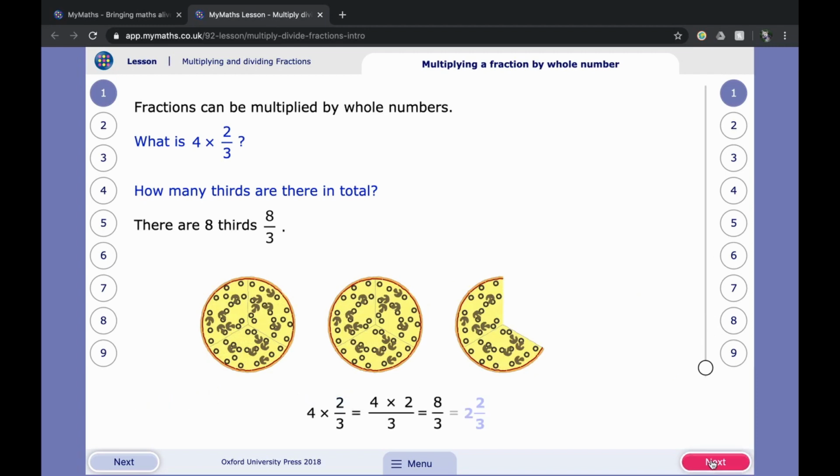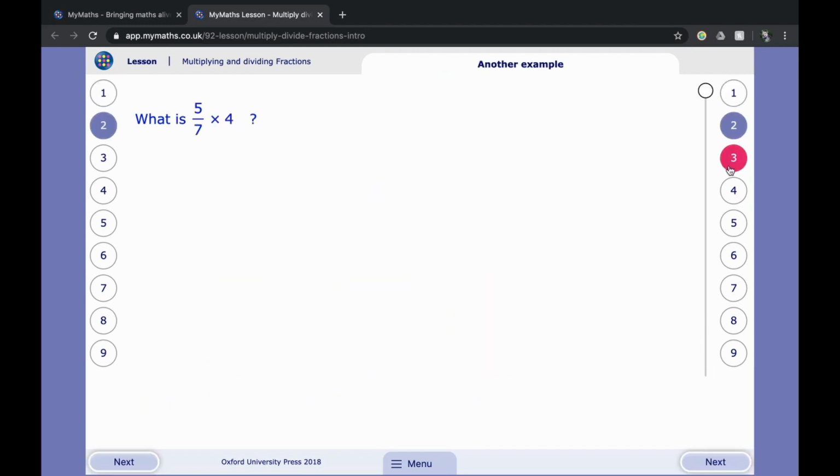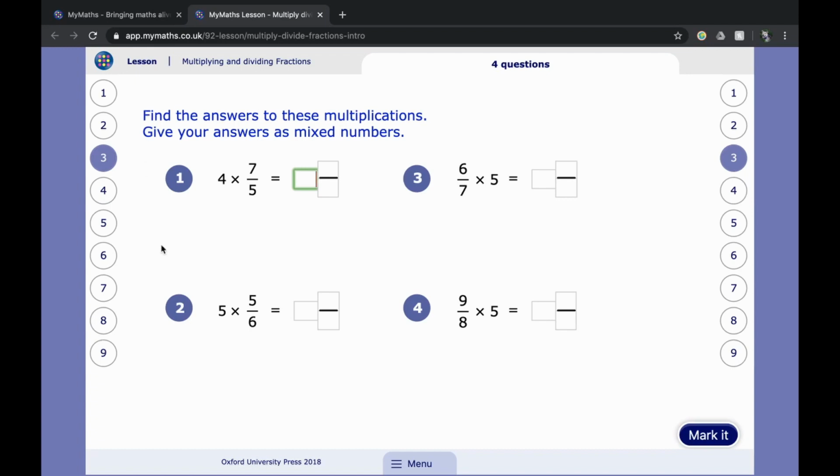And quite often there will be examples where they need to type in answers. So they've got some examples here, they can do some answers too, and they'll be able to mark those. So let's check. 4 sevens are 28. 28 divided by 5. Well, 5 goes into 28 5 times, so I've got 5 wholes, and then there will be 3 remainder. So let's mark that. Well, hey, I'm right. It'll tell you you got some right, keep going, and you can continue to mark them.